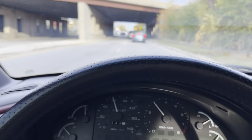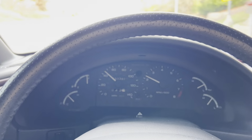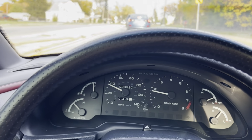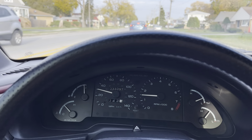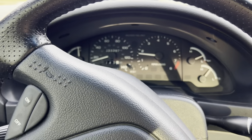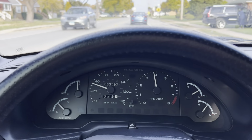Hard on the brakes for the folks in front of us. See, not a judder, not a shake, not a shimmy in the wheel. We have tons of brake pad, tons of tire tread. Just went 5 to 2 there. Get around the stopped car.